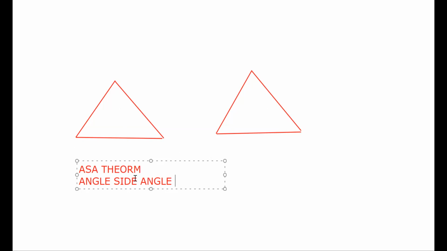But take care, the name of the theorem actually is not just haphazard. It's very specific. What do I mean by specific? It's angle first, and then side in the middle, and then angle comes in the end. Which means what? Girls, the thing which is written in between is called included. So here I'm talking about an included side. What do I mean by included side?